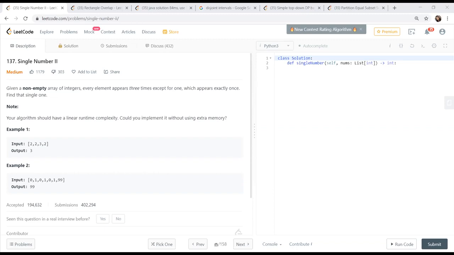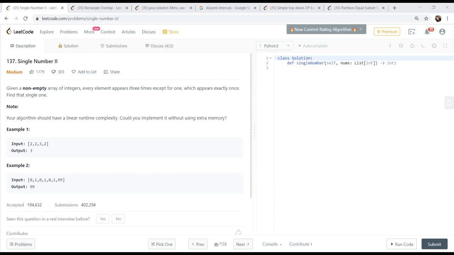If you XOR 2 and 2, that gives 0, and then another 2 comes, which leaves that number. But you can't differentiate whether that number appears 1 time or 3 times. How would you distinguish between that?